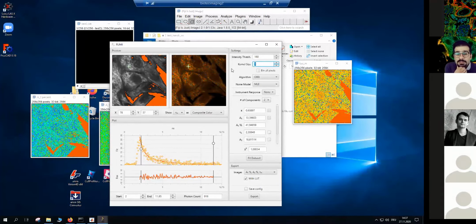thrice my eyebrows. So the thing is that when I went for kernel 1, I was expecting that I'm doing actual binning on the pixels. But the change in the intensity threshold from 20 to 180 by changing the kernel from 0 to 1 is similar to the 3x3 lifetime kernel, so 3x3 Becker and Hickl binning, which is done on the lifetime. That would be interesting. I will show you later on.